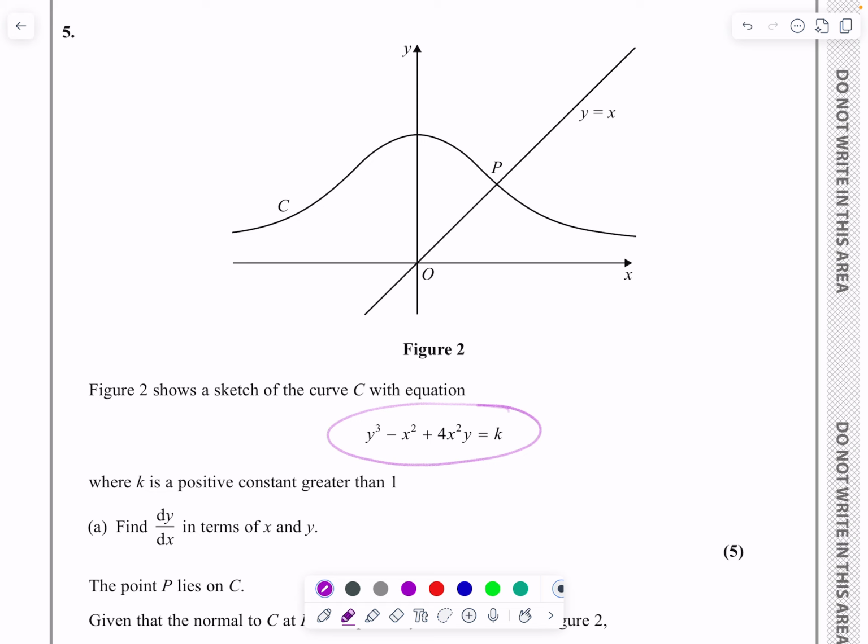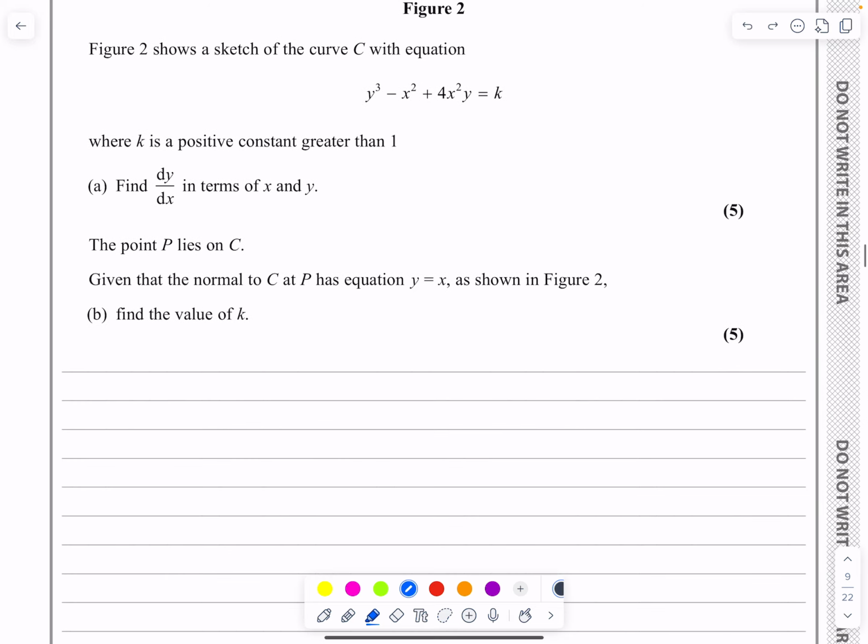But part A says, can we find dy by dx? So absolutely, if I want to find dy by dx, I need to be able to differentiate these 4 terms here, and actually the only one that's going to cause me any difficulty is that one there, because it's going to be a product. I'll go ahead and do it, and you'll see that I want to try and tackle this quite quickly and not spend ages over the product part of it. But let's write the function out first of all.